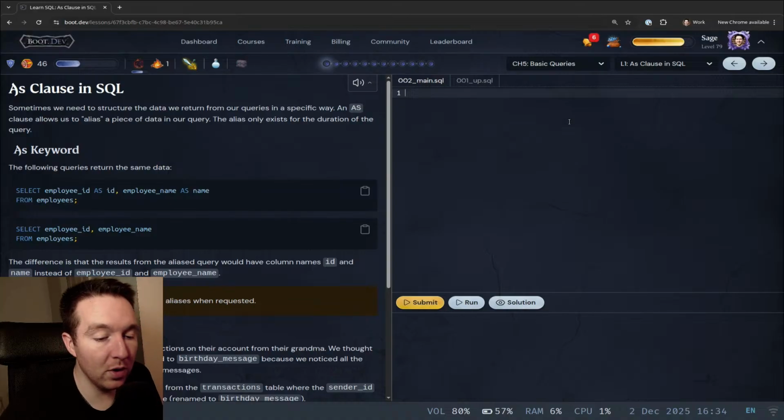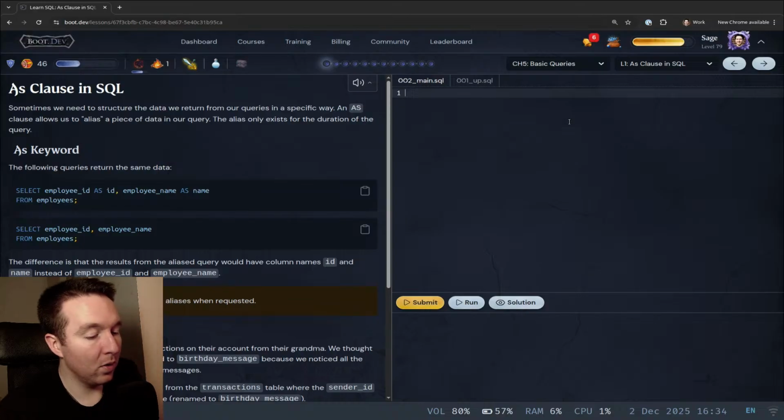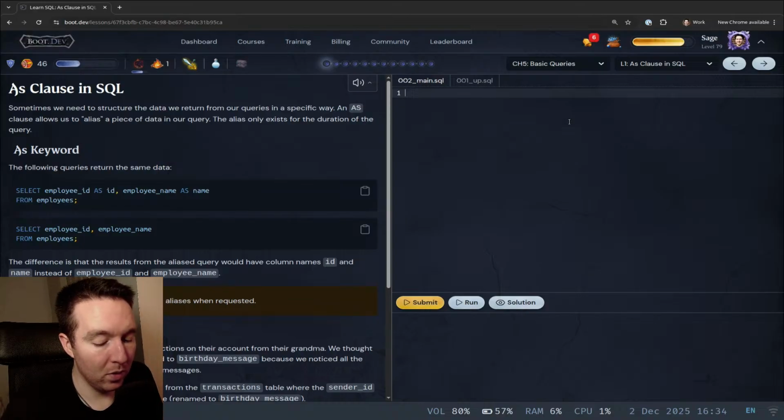So age as age, where country underscore code is equal to US. Okay.